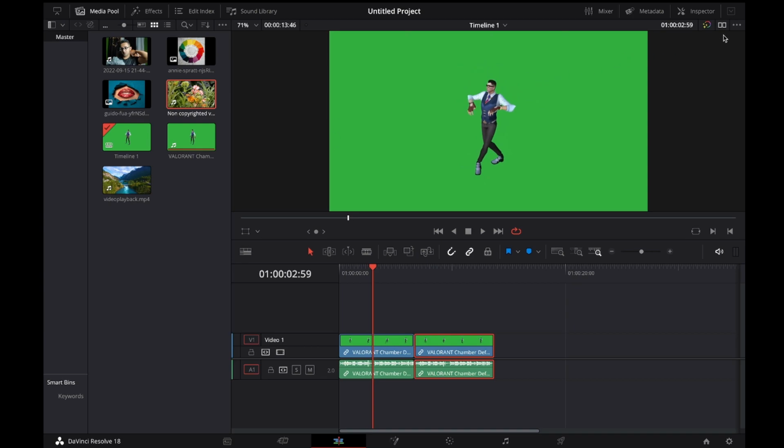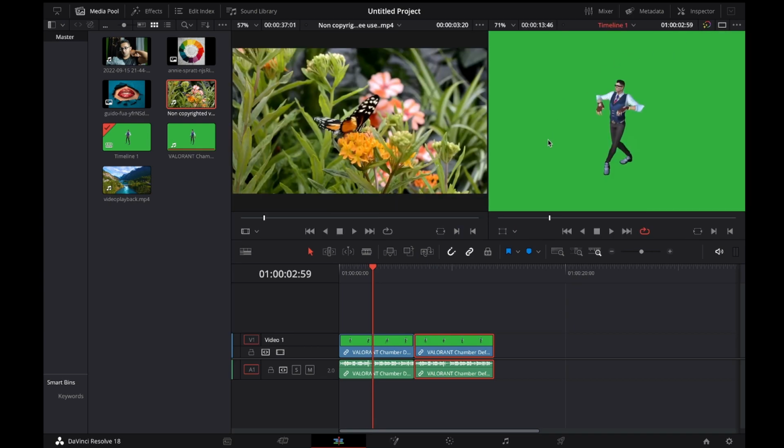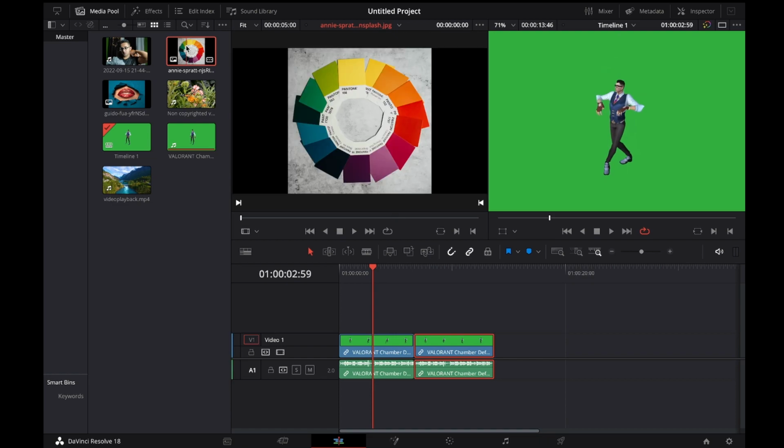Now let's talk a little bit about the source monitor. So I'm going to make the source monitor visible now. We can do a similar function as that of the cut page with the media that we have in the media pool. We can click on the video, and I can use the space bar to play and pause the video. You can either drag and drop, or you can simply double click the media to actually view that in the source monitor. This is just an image, so it'll be there for a few seconds.